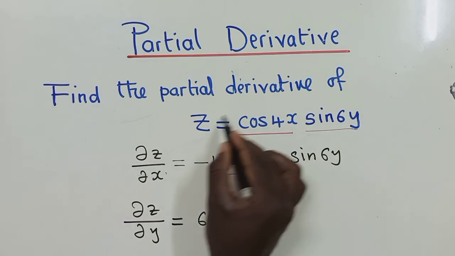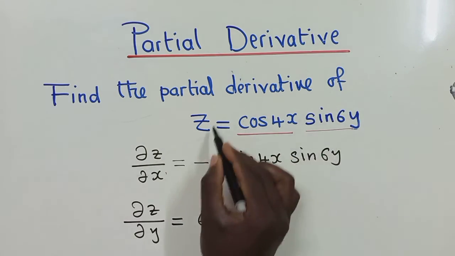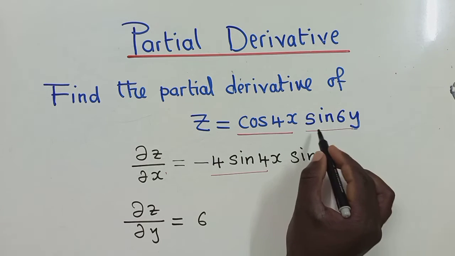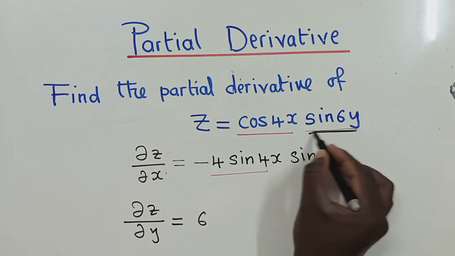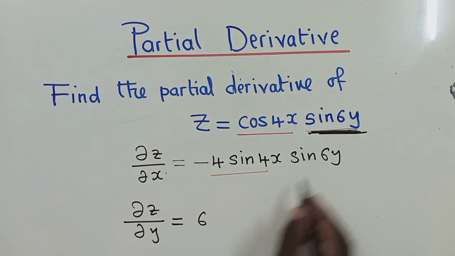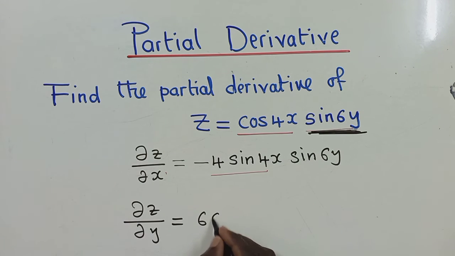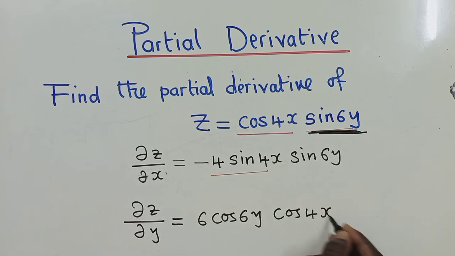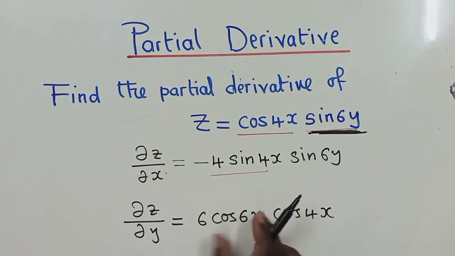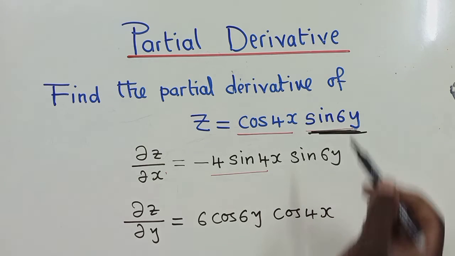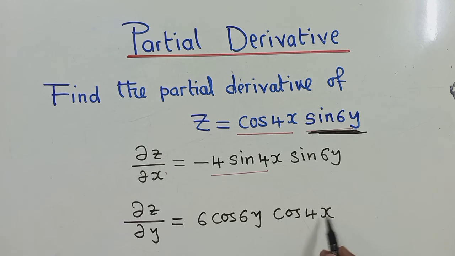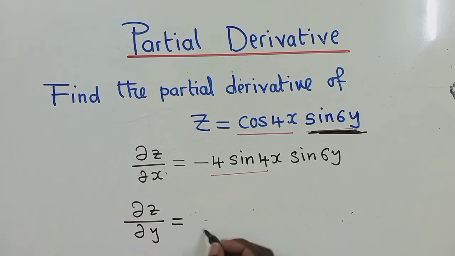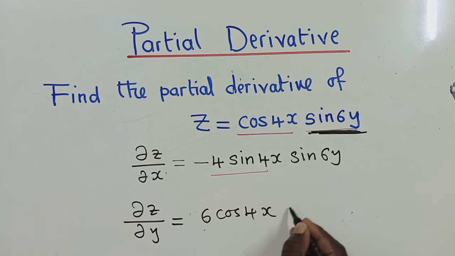This is the function we are finding its partial derivative. With respect to y, you check where y is right here. So our focus will be on this one here. We'll get a 6 outside cos 6y, and we have cos 4x. I started with this. You can either start with this and then end with this, whichever order you want. You can write it like this, or you can write 6 from here and then copy the cos 4x.